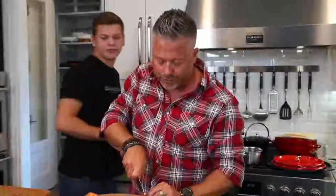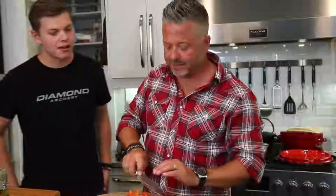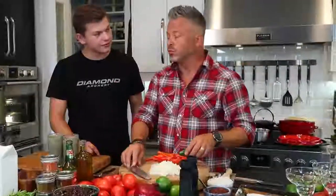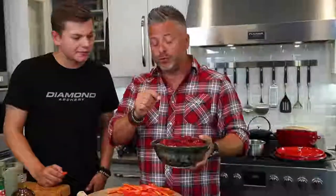I want to make sure I've got flavors on every level, and the color from all these peppers is going to be just beautiful — they're so sweet. A quesadilla makes so much sense this time of year because everything is in such great condition and it's inexpensive. Now, a lot of people ask: can you reuse a frozen meat? Once this has been thawed, it needs to be cooked — it cannot be refrozen raw. But you can cook it and then freeze what you've cooked. I've got almost three pounds of mule deer here.